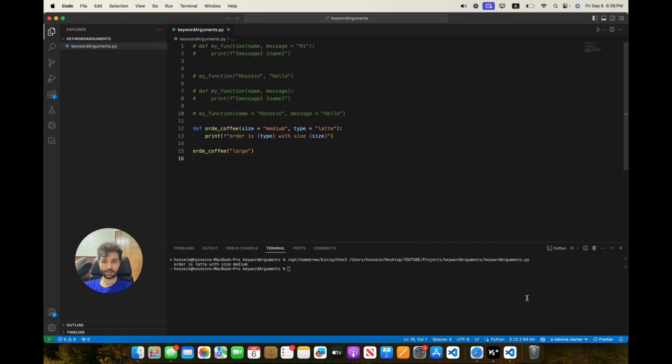Let's see what will happen right now. As you can see, I'm just passing large here, and size changed to large. The size now has the value large, and we are not passing a second parameter, I mean the type, so it will go through the function code with the initial value for type. And also we can pass it right now, for example x, and as you can see we have it in our output.